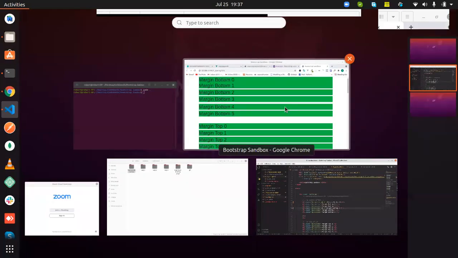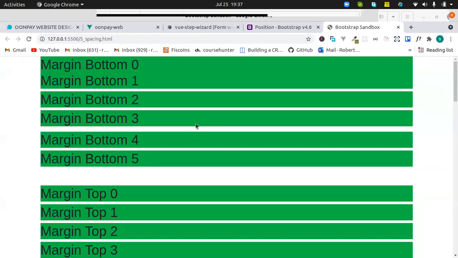So right now let's go to the screen and see. So margin bottom of 3. I think this is it, right? Yes, I think this is it. So yeah, I think so. That one will create, you can see the space here is bigger than the rest of the spaces. Guys, can you see that?